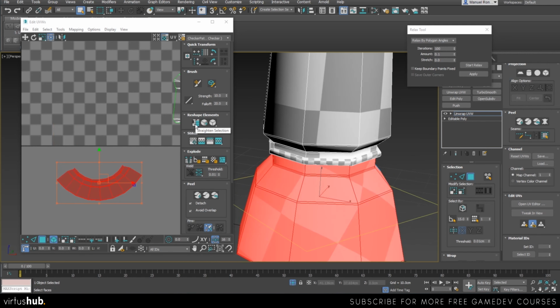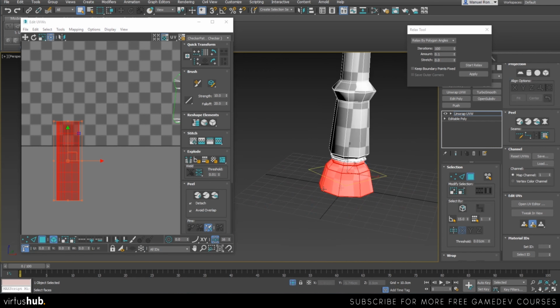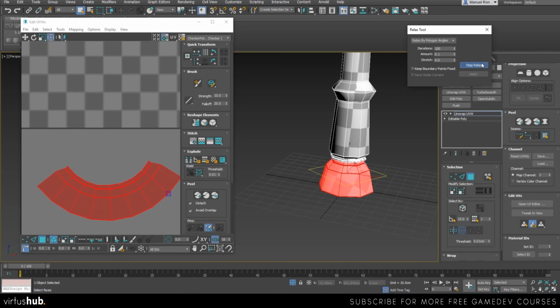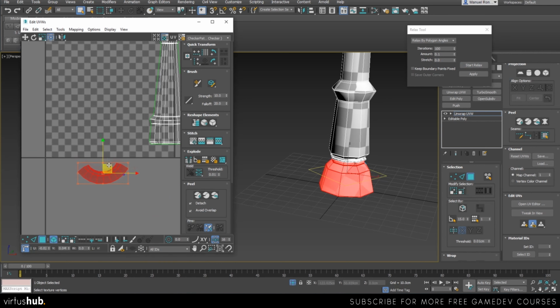So the tool that you saw me using was, as the name implies, straighten selection. It's going to make your UVs completely straight, and if we actually make them straight, this is not going to solve our problem. So I'm just going to undo that, and I'm just going to relax it. Okay, so when you're unwrapping, it's a matter of compromise.